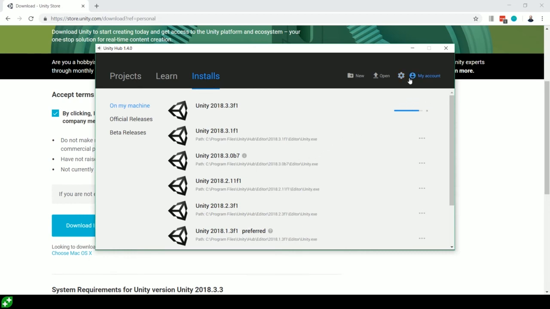But just a quick note before we do, at some point, Unity might ask you to set up your account. They might have done that already. Mine's set up, so it might ask you for your email address and what login details you want. So just go ahead and set that up, which is pretty easy to do. Just follow the prompts there.